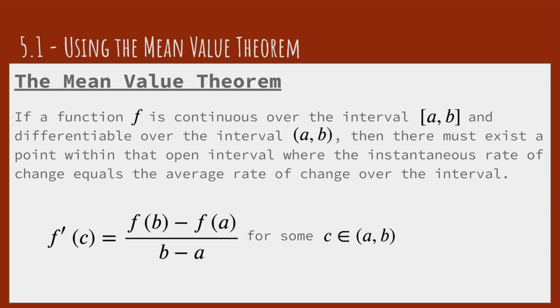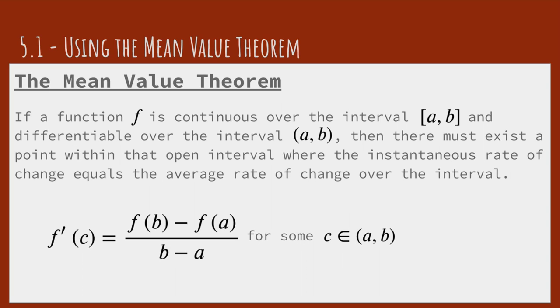All right, but it has to be the case under certain conditions. The two conditions are that the function has to be a continuous function over the closed interval. So including the endpoints, the continuity has to hold, and it has to be differentiable on the open interval. So the differentiability does not have to hold at the endpoints. That means that we could have, for example, a vertical tangent at one of the endpoints. One of the endpoints could be a corner or a cusp as we go to the outer part of the interval, but between A and B, it does have to be differentiable.